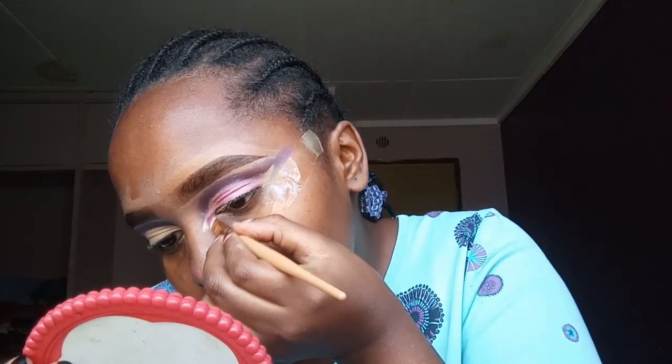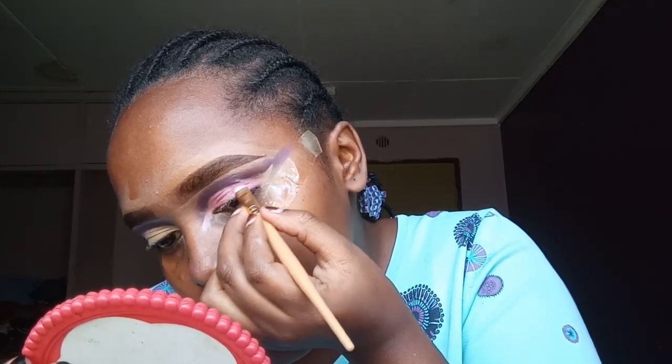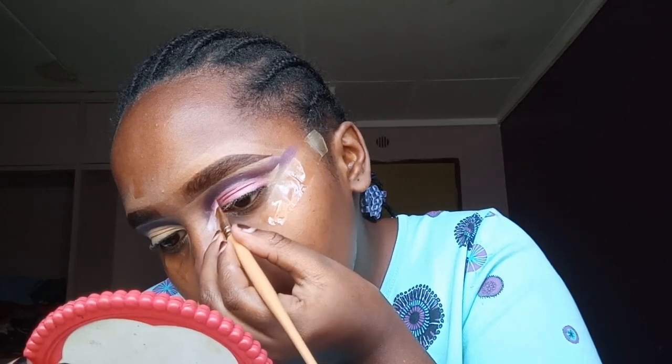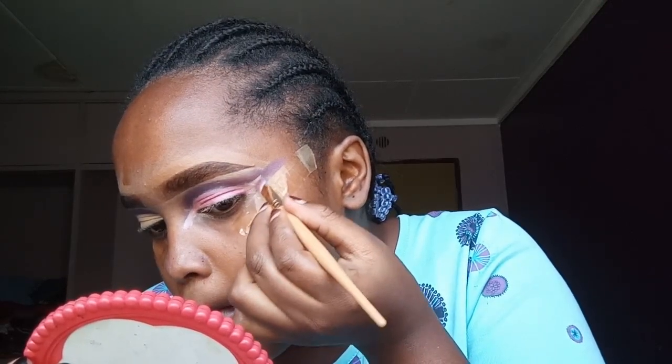Following the crease that I cut. I'm following the shape that I made with the cut crease, so that's why I'm emphasizing being very careful while you're doing that, because you don't want the color to spill out. It was just meant to be a very nice clean cut crease. Wow, yes.